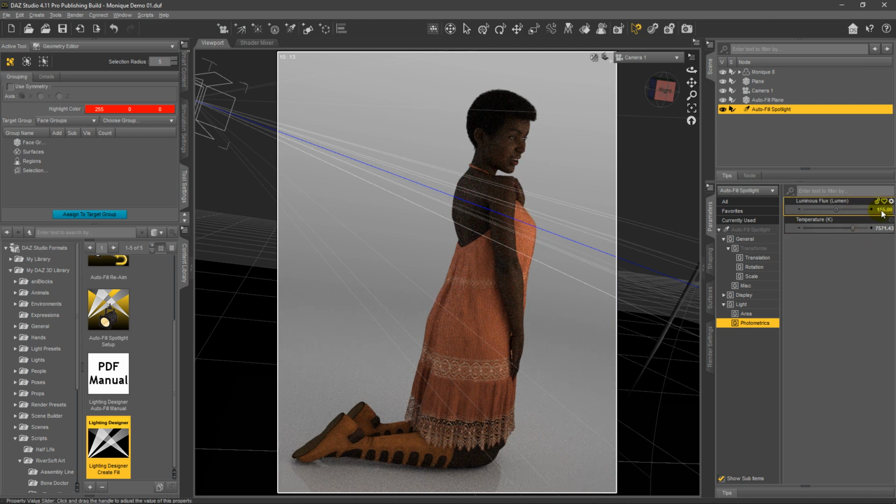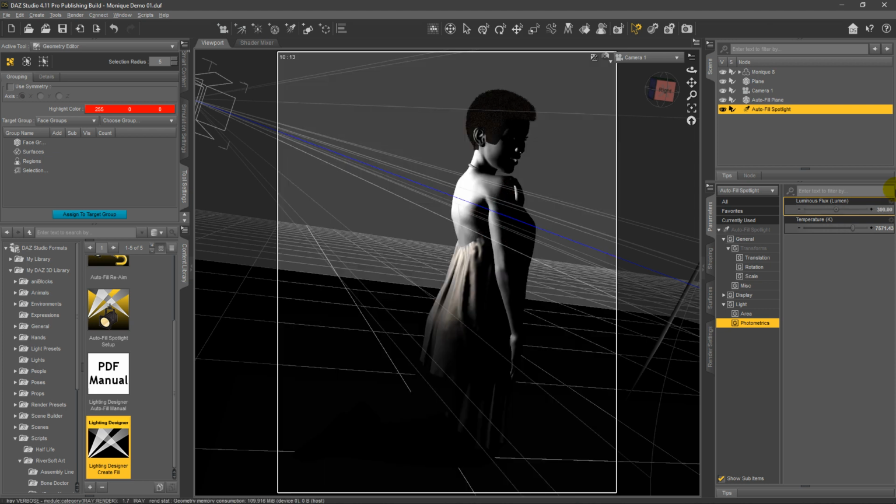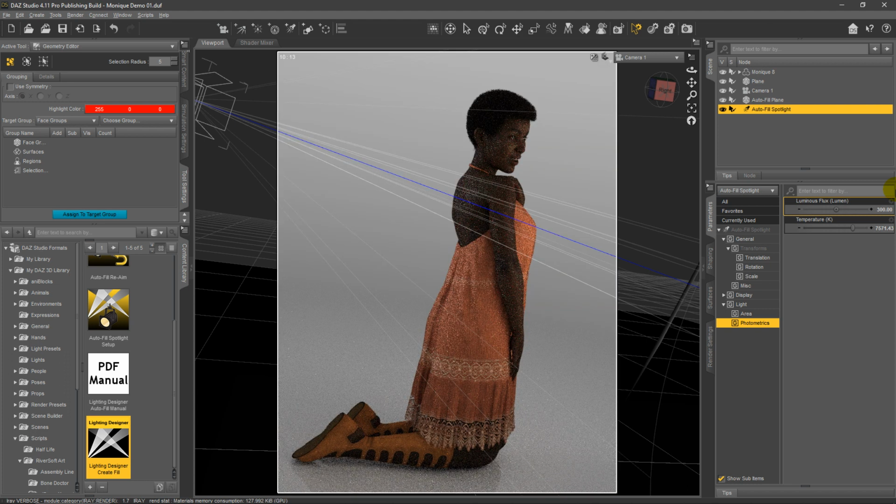And then I'm going to go ahead and take the luminous flux up because I want this light source to be stronger. So in this particular case, maybe I'll just type in a specific value. So I'm going to take it up to 300, which is going to be basically double what it was before. That's going to make this pretty strong for this particular EV. As you can see, now we have a really strong light source on the backside, and that's going to work just fine for what we want.